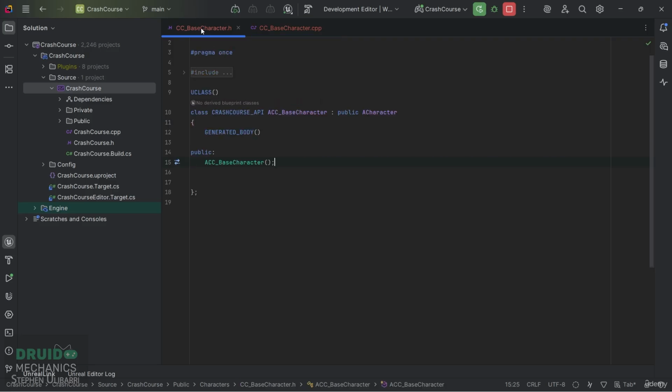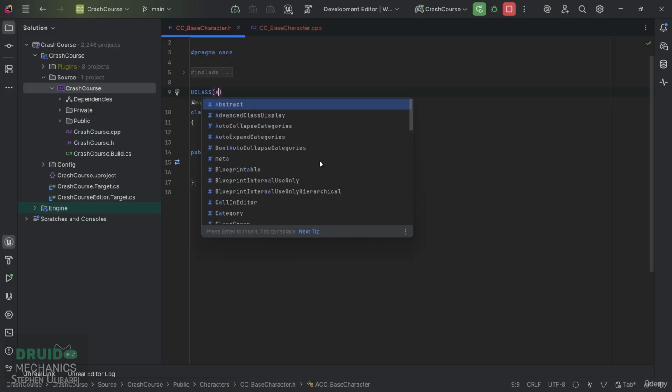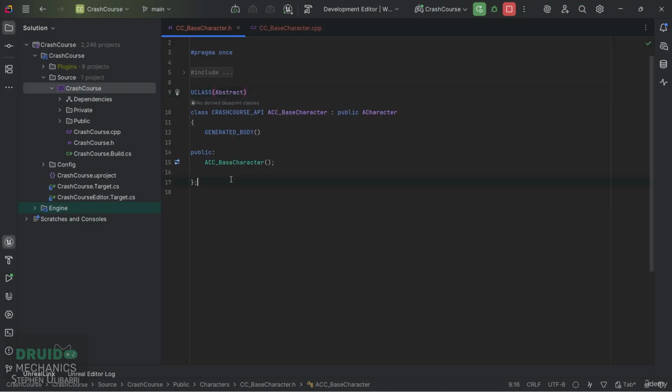Now that we have our base character class, I'd like to create the player character based on this. And later we'll have our enemy character based on this as well. Now, I don't plan on instantiating an actual object from the base character class. It's designed to be derived from. And when that's the case, you can add Abstract to the UCLASS just to ensure that it cannot be directly instantiated in the game or the editor. This is designed to be inherited from.